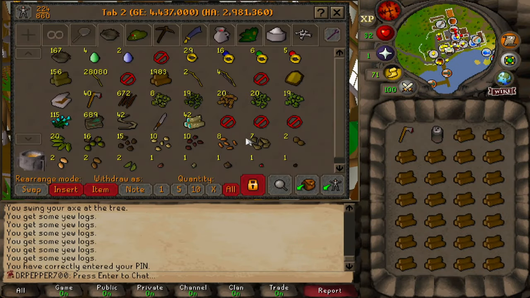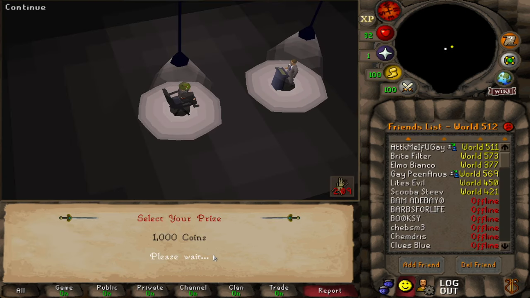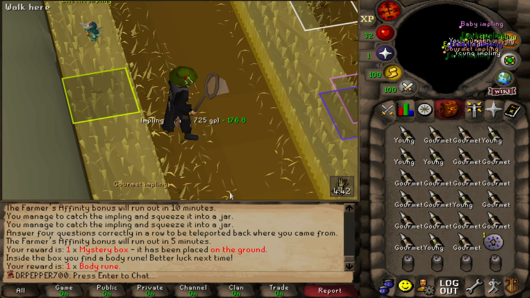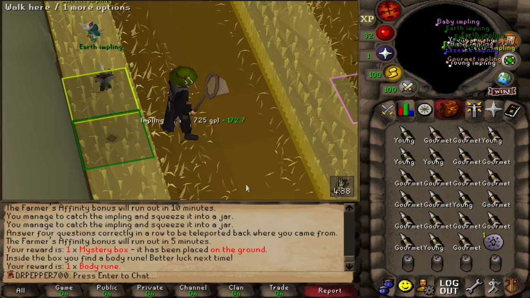Got another little milestone coming in with this inventory. That is 2,000 yew logs banked. Just give me the mystery box, bro. I'm busy, man. What do we got? Body rune. Our first body rune. Lovely.